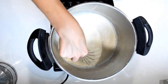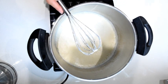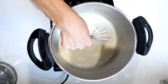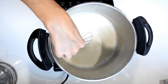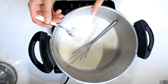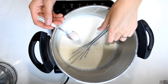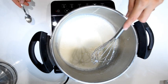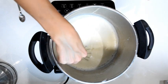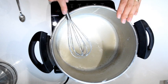So I've got the milk on my induction hob, and I'm gonna get it to heat up and keep on mixing with this whisk, just to prevent it sticking to the bottom. So the third little hack that I've learned, that you need to put some salt into the soy milk for it to taste less beany as well. So I'm going to add this to the milk and mix it in. And basically we need to get this to boil and then simmer on medium for about 20 minutes, and then our milk should be ready.